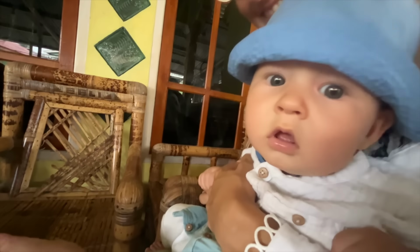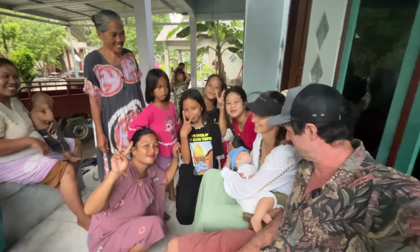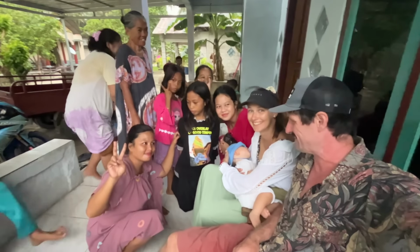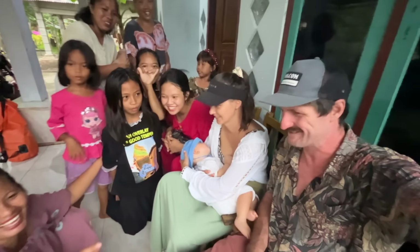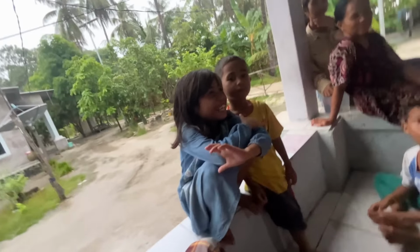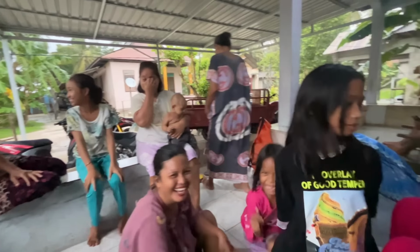It was sort of raining on and off, so every time we'd be walking along and it was just drizzling, the locals would yell out and say, "Hey, come under our roof," and so we'd go under there and sit, and a whole group of people would gather around, and obviously groups of people are always noisy, so Eli didn't really get any sleep. But it took us quite a long time to get back to the dinghy because we weren't allowed to walk in the rain, even though we don't really mind ourselves.